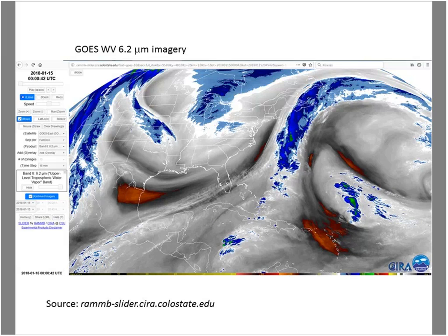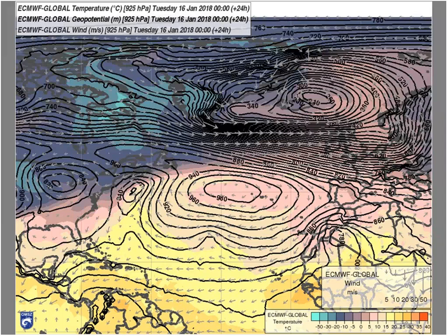Here you can see this area in the water vapor imagery from GOES. There you can see this long, nicely visible frontal system, and there are already some deep clouds developing. In the next day, you can already see that the cyclone has deepened here as it approaches this area, where there are large temperature gradients — because there is very cold air over Canada and part of the United States. Usually this place is very favorable for developing cyclones, because there is also a lot of latent heat release and favorable heat fluxes.